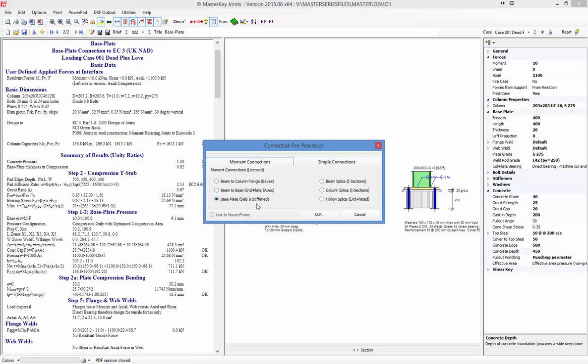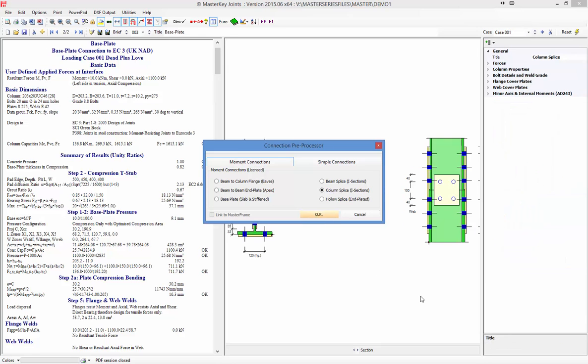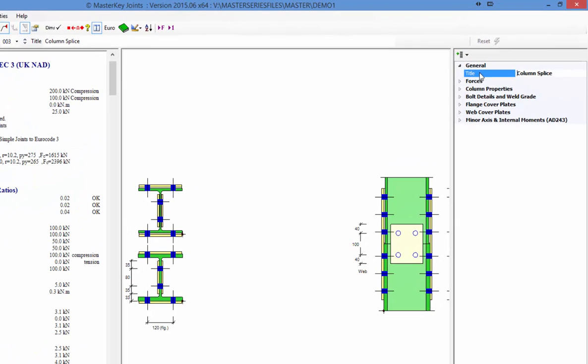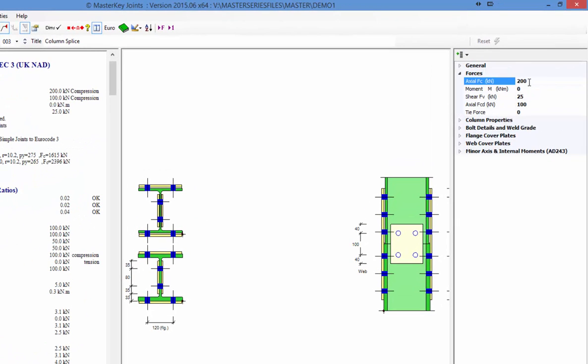I want to add another joint. And I think I'm going to look at a column splice. So I'm going to take a column splice. Yep, the forces, ultimate axial is going to be, and I'll just have a quick look at what the capacities are. 1600 and 2300. I'm going to put in the axial load coming in here as 1200. So quite high. And the minimum axial is going to be probably less than half of that, 500.